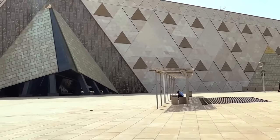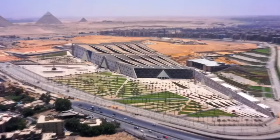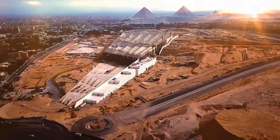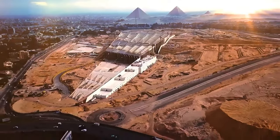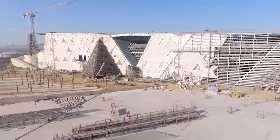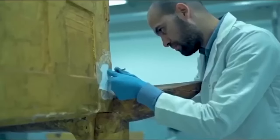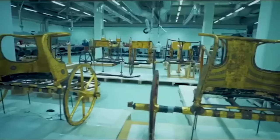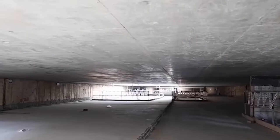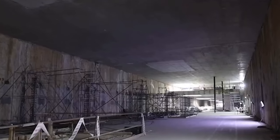As visitors approach, they encounter cartouches inscribed with the names of Egypt's most famous rulers, an invitation to step inside and explore their stories. The Grand Egyptian Museum is not just a building — it's an engineering marvel. The main structure is designed to last 100 years, withstanding the harsh desert environment. Beneath the museum lies a network of underground laboratories where artifacts are cleaned, catalogued, and restored. A 220-metre-long tunnel connects these facilities to the main museum, ensuring safe transport of treasures and offering an emergency escape route, like an ancient treasure vault with a modern twist.